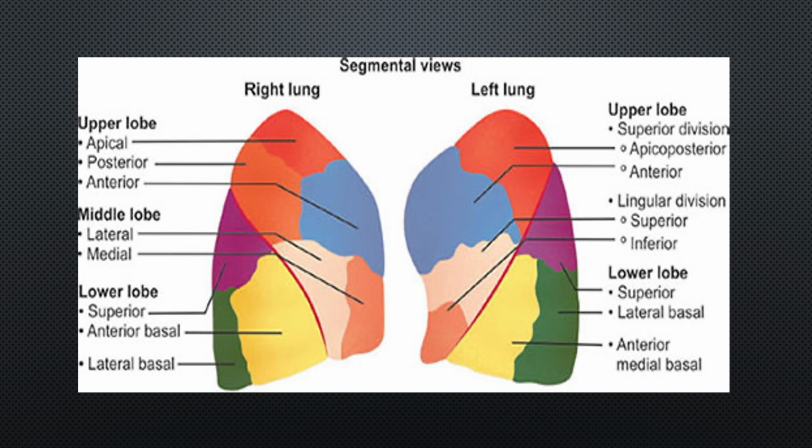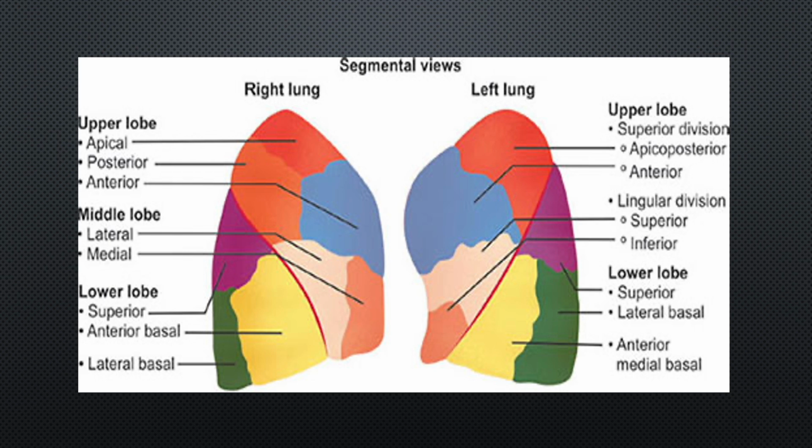Before you start reading a CT chest for the lung segments and lobes, you must remember all the particular segments that we see in our lungs. So let's do a quick revision. You all know that the right lung has 3 lobes, the right upper lobe, the middle lobe and the lower lobe, and the left lung has the left upper lobe, which has a superior upper lobe division and a lingular division, and then there's a lower lobe.